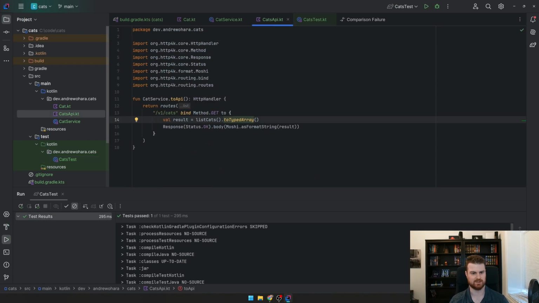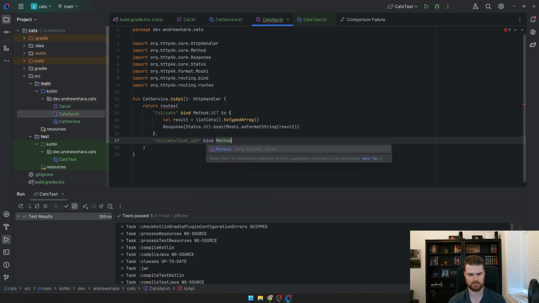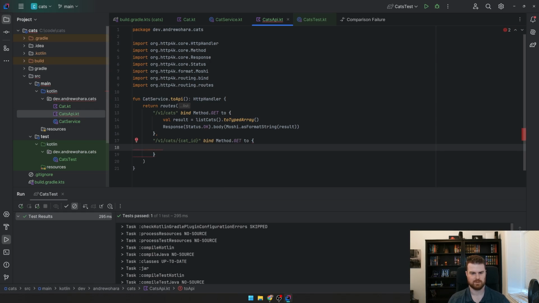Let's continue. So let's make another operation. This one is going to be getting a cat by the ID. Okay, so how do we get the ID out of this request?